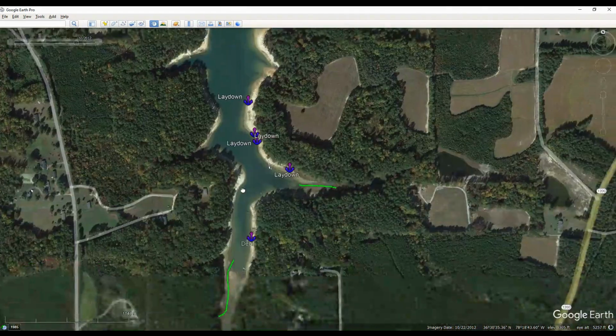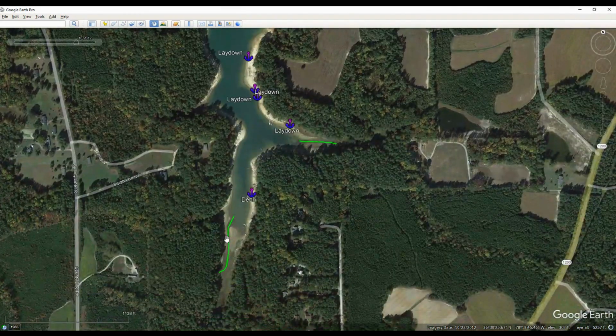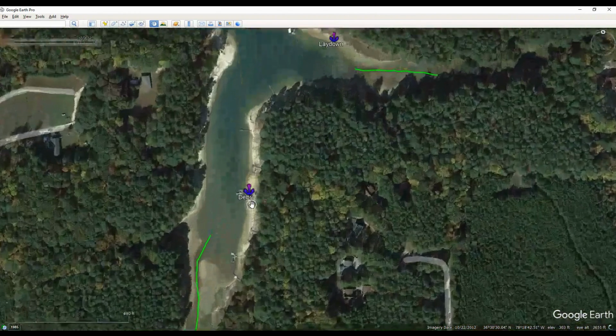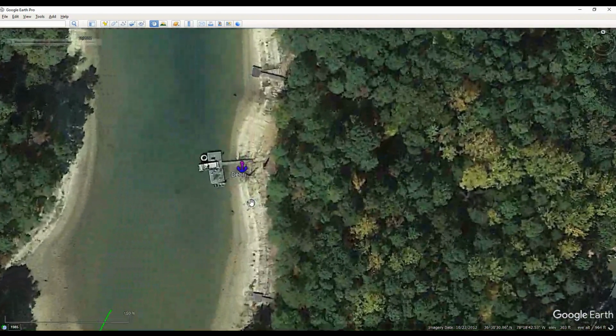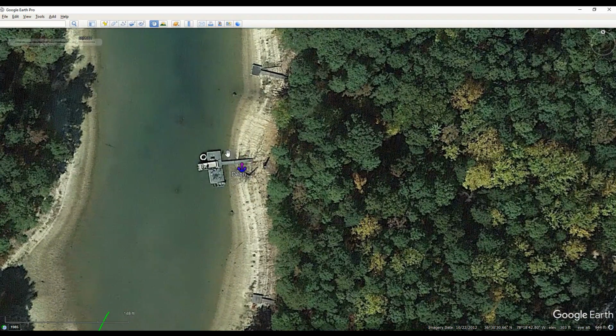Let's stay on the left side here and make sure I don't miss anything. Got a creek channel back here. Let's zoom in and see what we're talking about, debris here. Yes, this guy's got a bunch of debris right behind his dock. Also, right in here, see these brown spots? Those could be potential brush piles. They like to put the brush piles out to where they can cast to them, which would make perfect sense for those brush piles to be there. They could also be stumps. They could also be nothing. But this guy clearly likes to have some debris around his dock. So I would look right around in here.